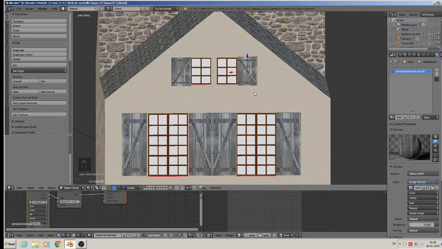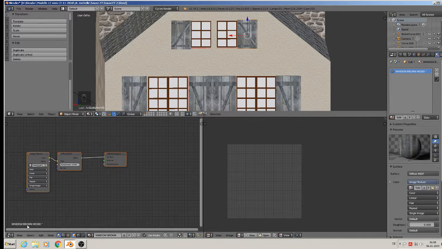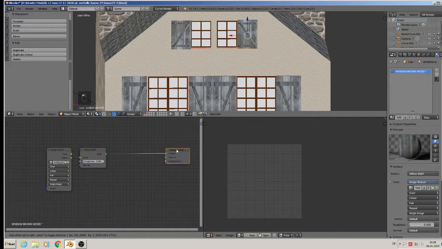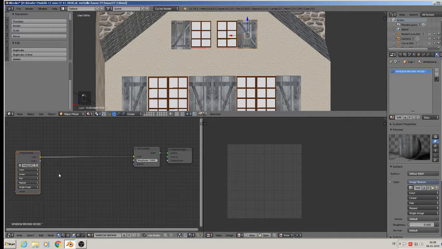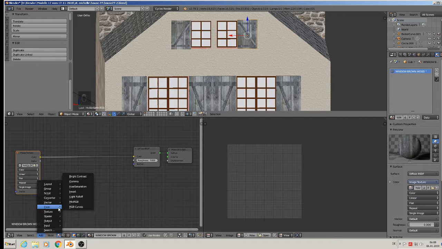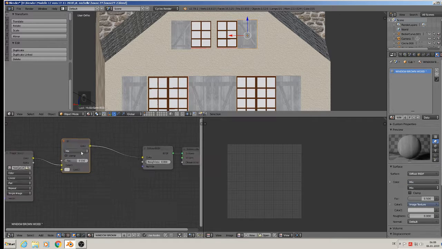That is more gray than brown. So we have to tweak a little the node. There's a node editor here. There we want to make it more brown. So that means we add color mix RGB between the image and the diffuse material.